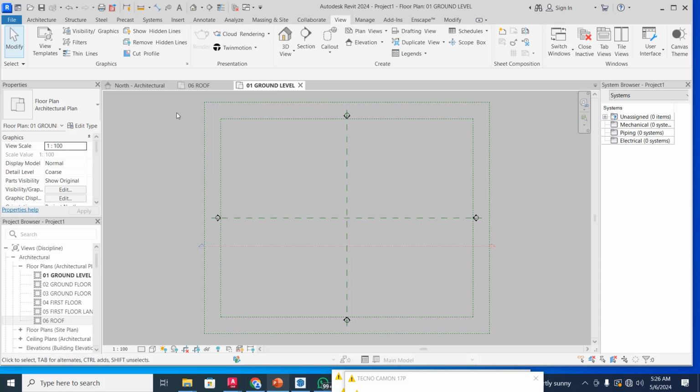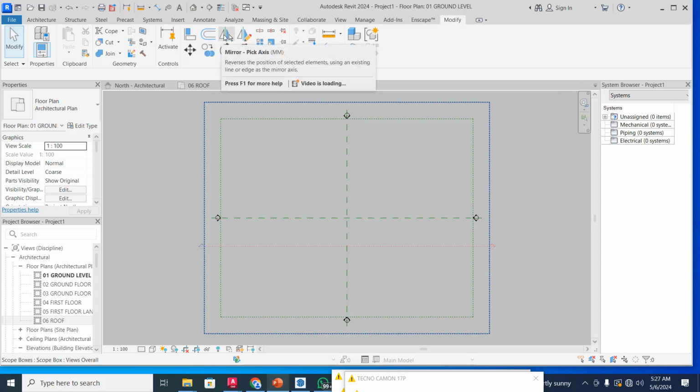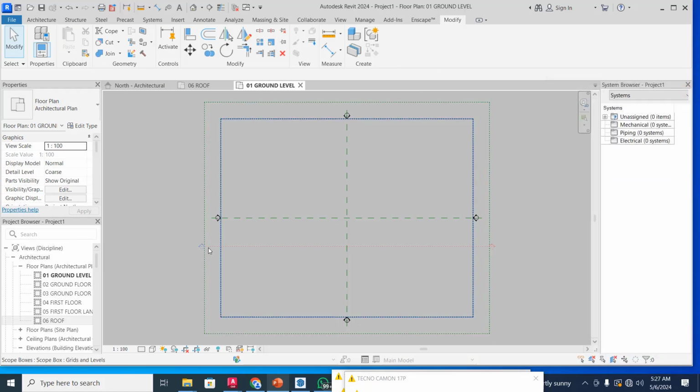As you can see, we're able to go through the levels, we're able to go through some of the major settings in our Revit architecture. Now on this episode, we are going to be focusing on some of the key tools that we'll be using for our Revit. Now if you come to your modify tab in your Revit, you will see we have align tool, we have offset tool, we have mirror tool. Okay, so let's now go in this order so you can understand some of these basic tools that we'll be using at the moment.